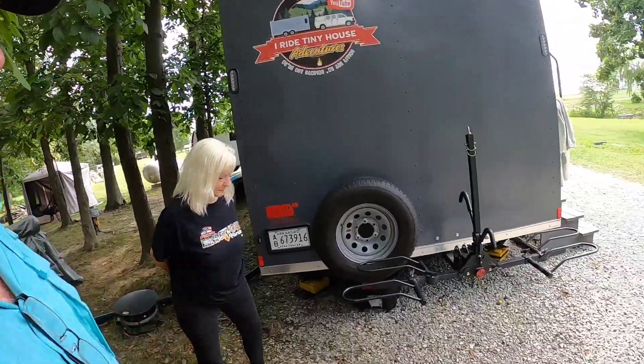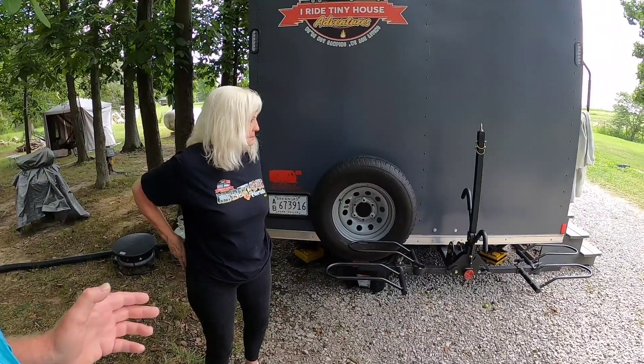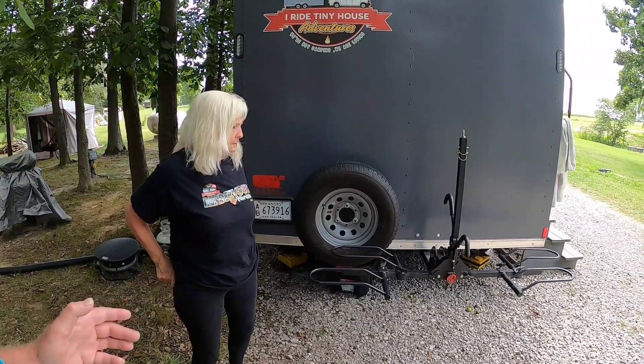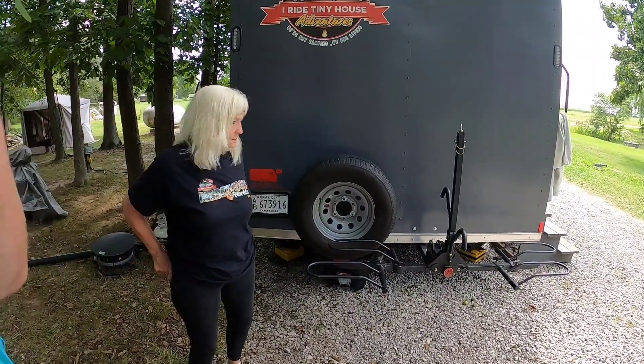When you consider there are well over millions of e-bikes being used around the world, and you have just a few e-bike fires, all of a sudden all e-bikes catch on fire. That's human nature, I guess. Anyway, we figure it's going to be roughly about 240 pounds altogether with the bikes mounted back here as the added weight on the rear end of the trailer.